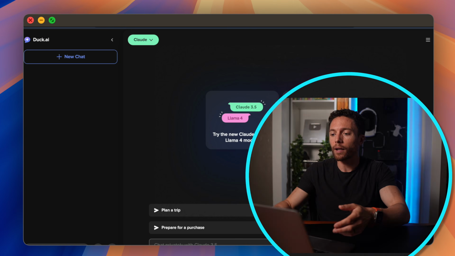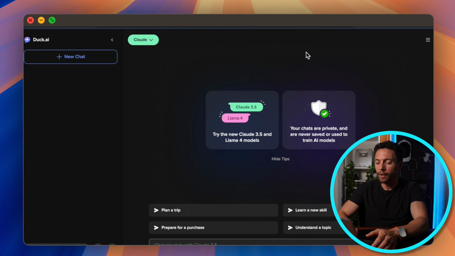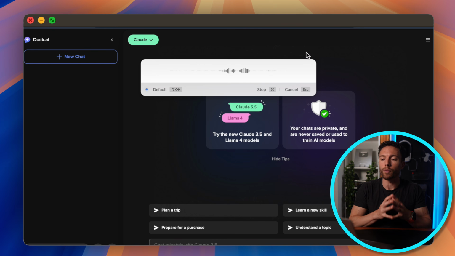So let's say I'm out, I suddenly have a really amazing idea. All I'm going to do is pull out my phone and use Super Whisper to actually start a recording, just like I showed you how to do before. Or I can do this on the computer as well, so I could just be like, oh, I just thought of a brilliant idea. I want to start a new YouTube channel all about cooking. And I'll first talk about cooking food from Southeast Asia, then I'll talk about cooking food from France, then I'll start talking about cooking food from Canada.